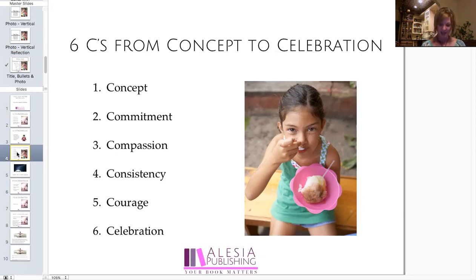And then the final one is celebration, and that is about contribution, to be able to make a contribution, to do something that is more than just about ourselves. We're making a contribution to humanity, and often we're able to do that through a book, through telling our stories, to be able to really embrace the gift of storytelling.